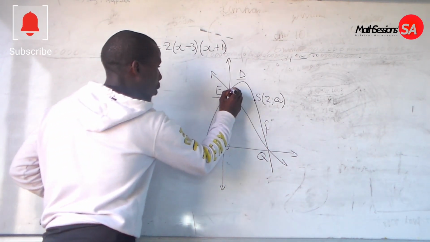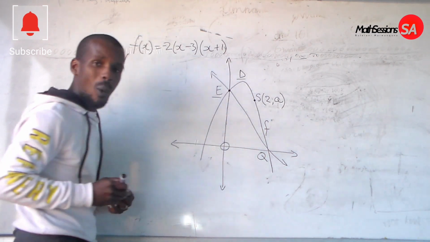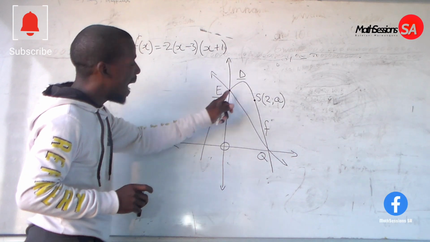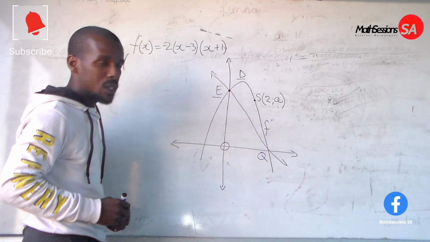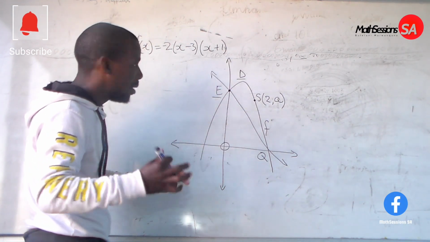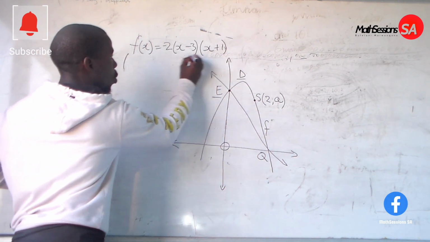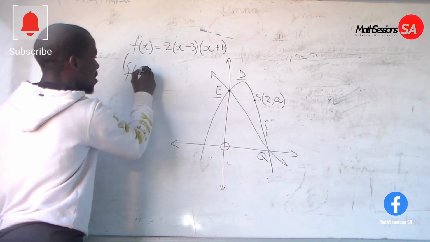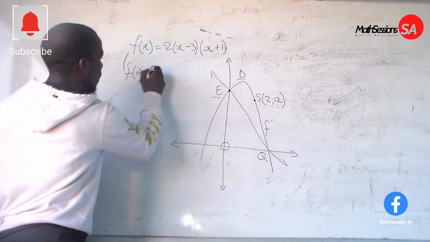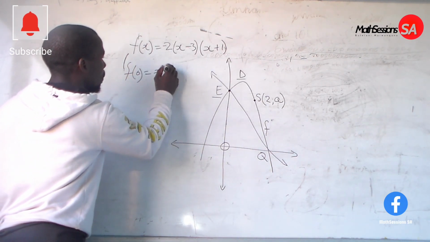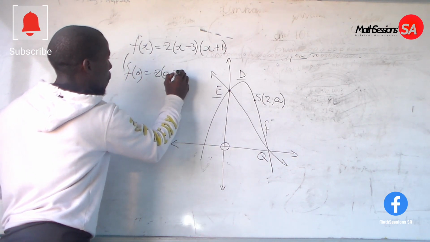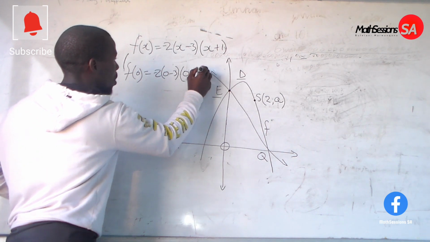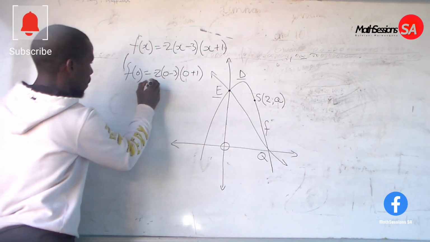We know that at this point, sitting on the y-axis, we have x equal to 0. So what do we mean? Because we have this equation right here, we are going to set everything on 0. When you see x, we put 0. This is our equation, negative 2, x equal to 0, plus 1. This is what we are having.